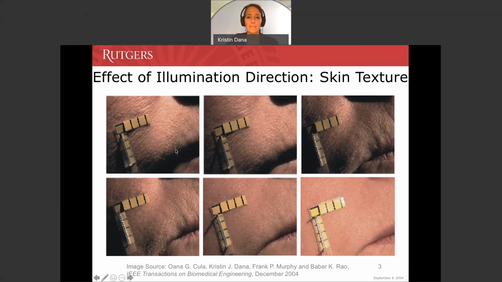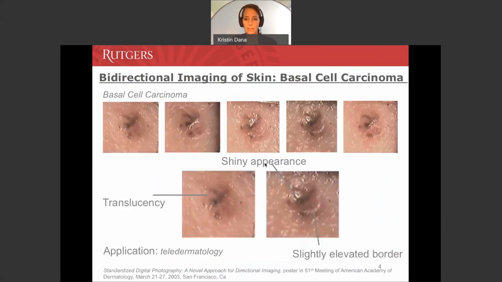And in this bottom right, it almost looks like, hey, this worked. But the interesting thing is this is the same person at almost the same instant of time. The only thing that's changed here in the individual images is the illumination direction. So this concept of BRDF, how does appearance look as a function of viewing and illumination direction, it is very important when talking about skin recognition.